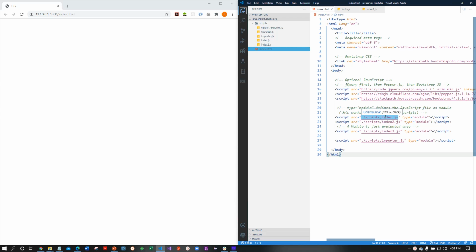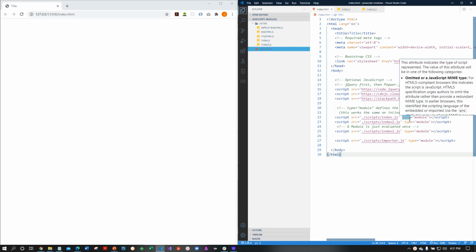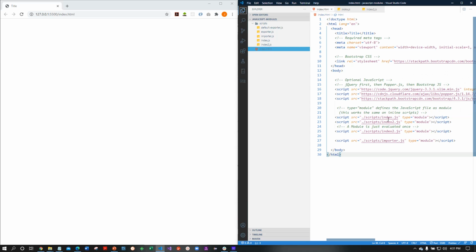For example, we've seen that if you include index.js and index2.js in the past, with no type module, they're not loaded as modules. These JS files run as they're encountered by the browser, and they form a global namespace. So if you declare a variable in index.js, it's known in index2.js. That's the way JavaScript has behaved. And it can get quite complicated because you can include script files anywhere, and you can also have inline scripts sprinkled around your HTML code as well. So as code gets more and more complex, this type of global system starts to break down.